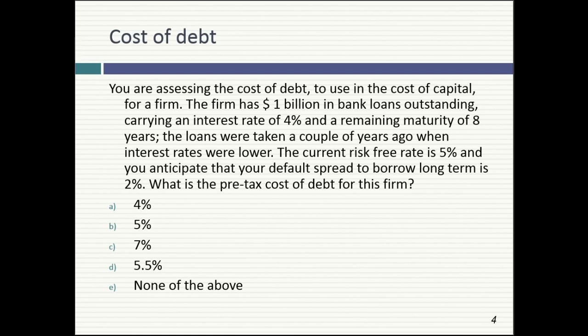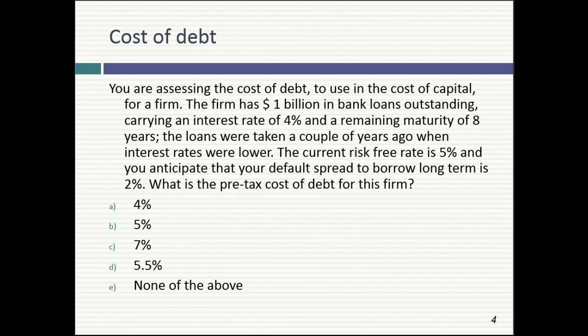So I want a pre-tax cost of debt for this firm. As I list each number, if it is not the number you will use, I want you to tell me why. And if it is the number you will use, that's fine, just don't bring it up for the moment. Then at the end, when we get an answer, you can say, why not that number? So let's start with the 4%. That's the rate at which you have bank loans on the books. Would you use that as your cost of debt?